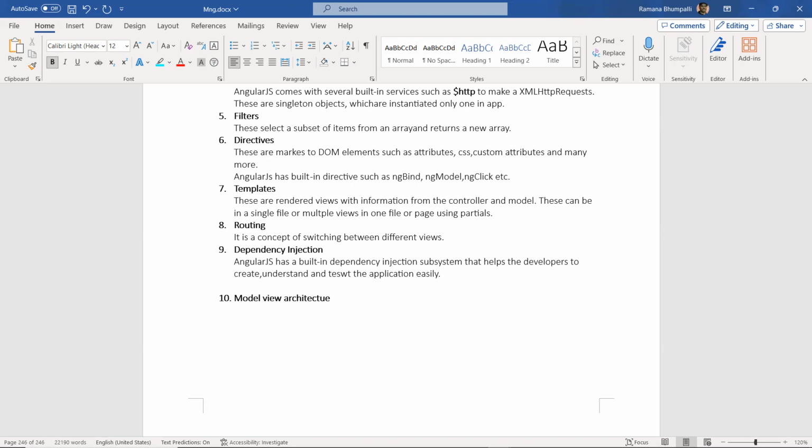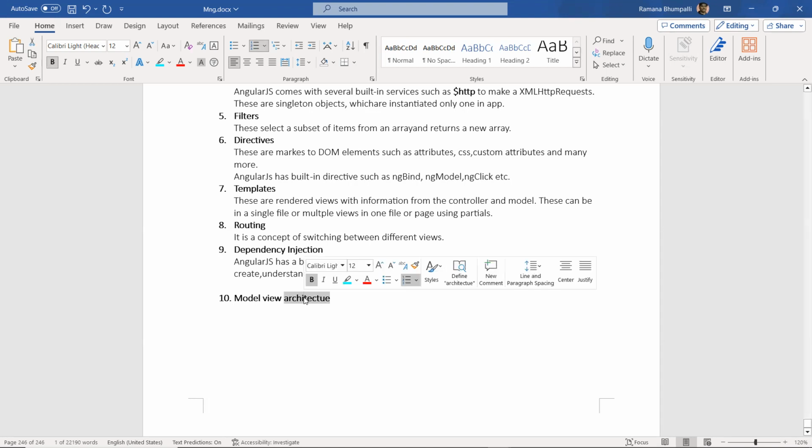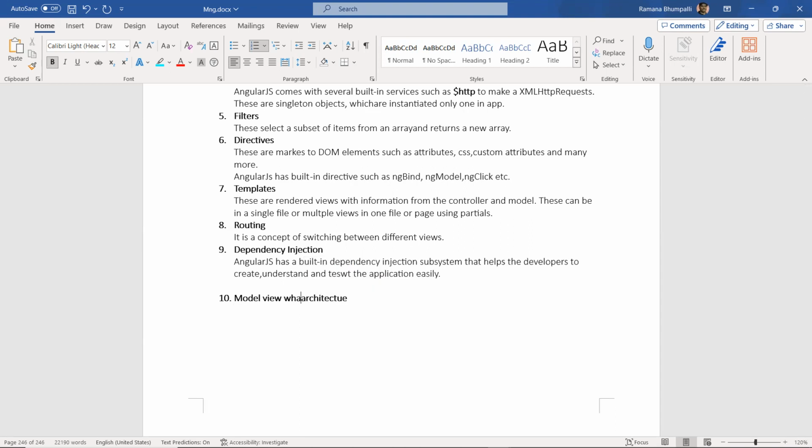Coming to the view, we have HTML elements, DOM elements, where we can directly bind the data using AngularJS directives. So MVW, model view architecture, or model view whatever.